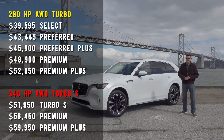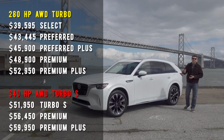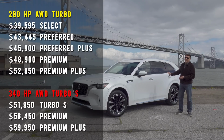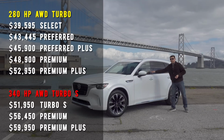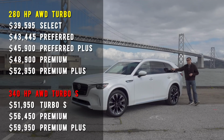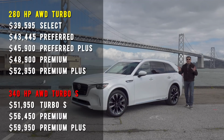That's 7-seat only. Now, most of the upper-end trims, of course, are going to start deleting seats. So by the time you work your way up to the upper-level trims of the plug-in hybrid or any of the Turbo S models, the seat count starts dropping. And the Turbo S, as we're looking at right here, is 6-seat only. 2 up front, 2 in the middle, and then 2 in the back. I was also surprised that Mazda bothered to design 2 different third rows for the CX-90, one that seats 2 and one that seats 3. The cargo area in the back does change a little bit based on whether you get the 2 or 3 seat setup, but it's not a huge deal.